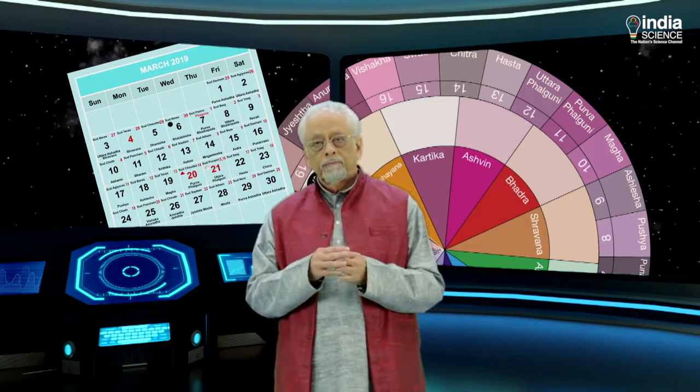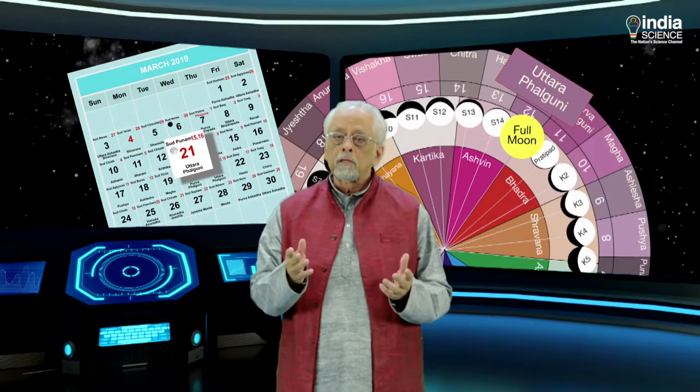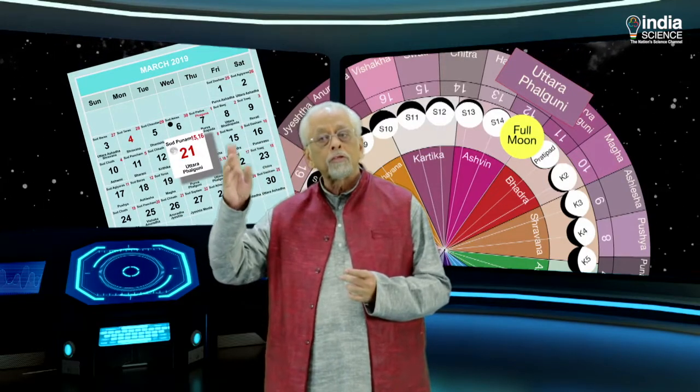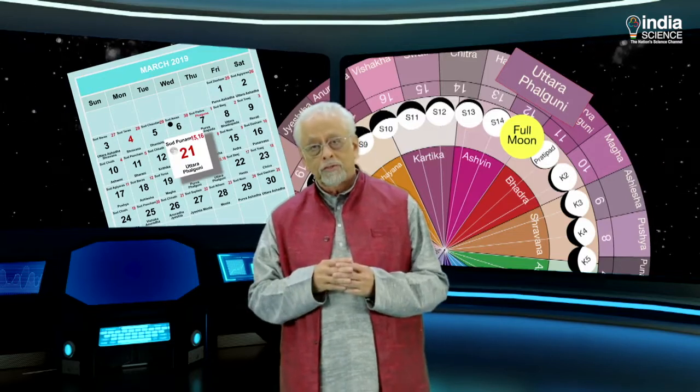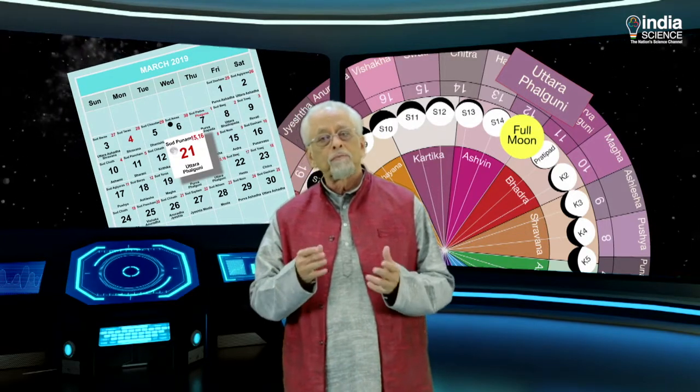Coming back to the Hindu calendar, the month was named after the nakshatra in which the full moon was found. For example, Phalguni Purnamasi is that full moon when the moon gets full near the nakshatra Uttar Phalguni or Beta Leonis. Similarly, with Chaitra Purnamasi, when the moon gets full near the nakshatra Chitra or Alpha Virginis. Later, the word Purnamasi was dropped and the months became simply Phalgun, Chaitra, etc.